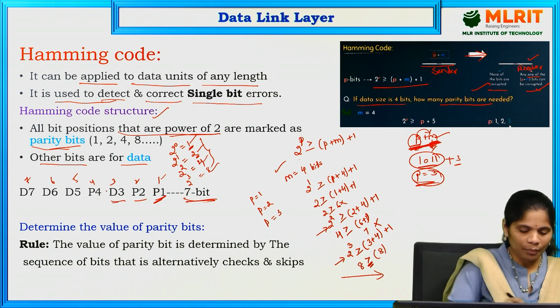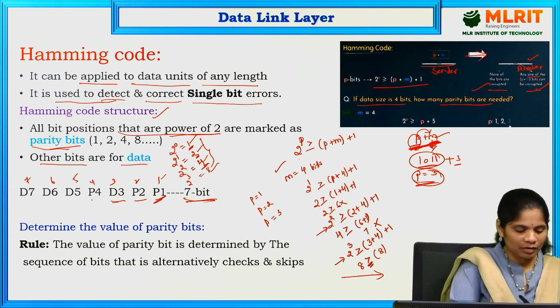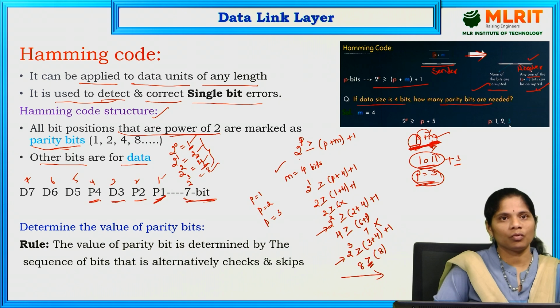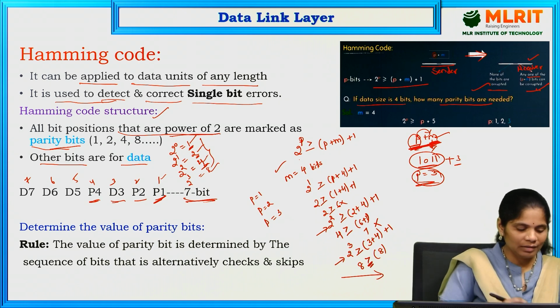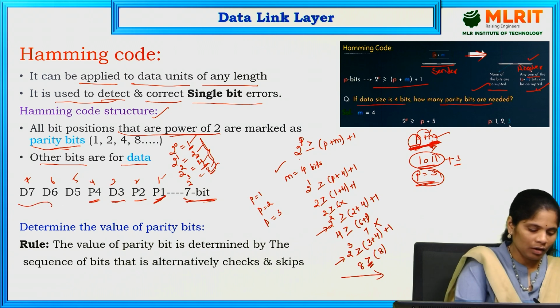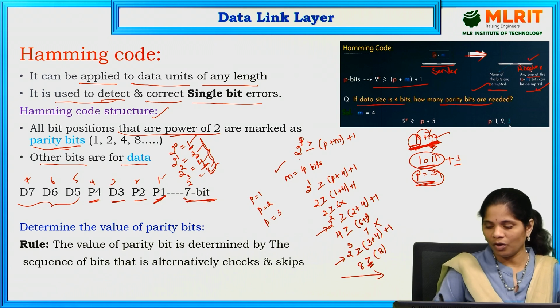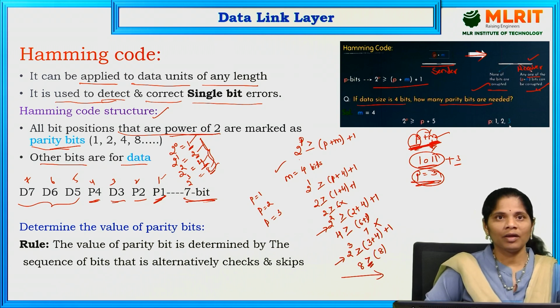And next is the fourth position, which we allocate for the parity bits, so it is allocated to P4. Next, 5, 6, 7: these are not powers of 2, right? So these 3 are allocated for the data. Like this, we allocate the parity bits and the original data in the Hamming code structure. So till now, we know how many parity bits we have to add to the original data, and where we have to allocate the positions for the parity bits and the original data.